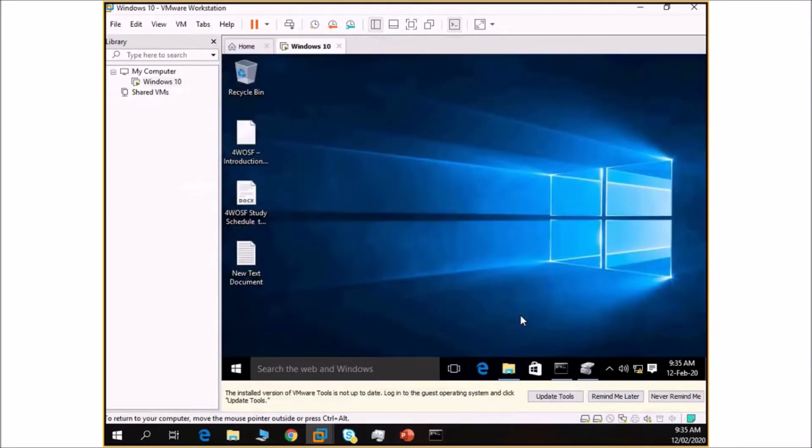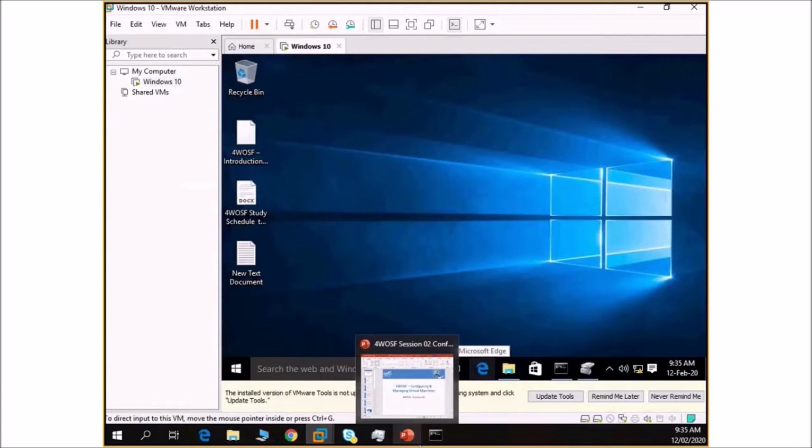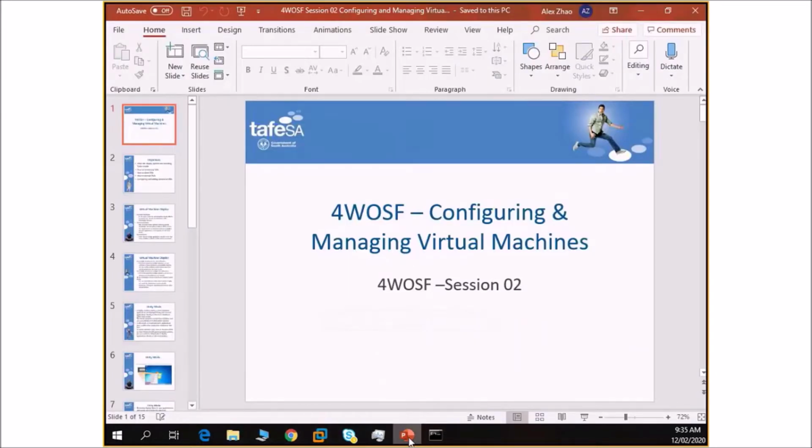So we've reviewed some of the things we were looking at last lesson. Let's get on with what we're supposed to be talking about this lesson. Today we're going to look at some of the virtual machine VMware features that become useful, and we're going to demonstrate some of these, and in your worksheet you're going to work through some of these. All right, so let's get into it.